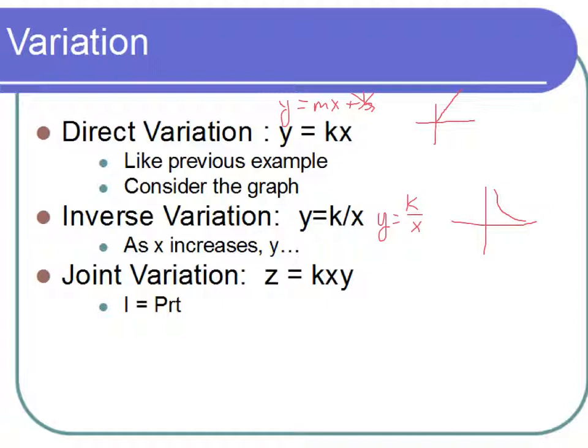Okay, and joint variation means you have multiple things going on. It varies dependent on several things. This equation right here is a pretty common one for joint variation. This is the interest that you earn on like a savings account. It is equal to your principal, which is the amount of money you put in, times your rate, that's your interest rate, times the time that you leave it in there. So if you had $4,000, let's say, well, how much interest you have is going to vary depending on what interest rate they give you and how long you leave it in there. So that means you have multiple things that are going on.